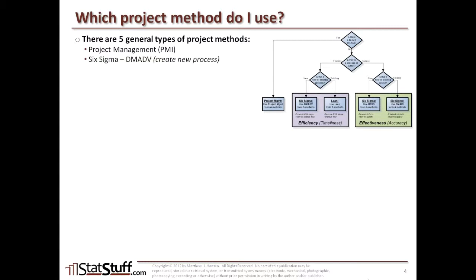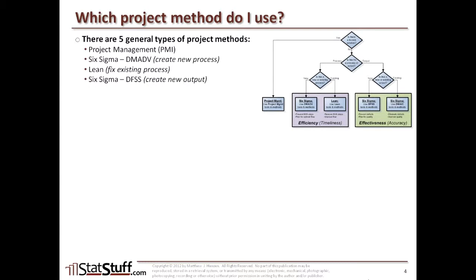The next ones we talked about were related to when there was not a known solution. So the very next one we talked about was the Six Sigma methodology called DMADV, which is a 5-phase approach used toward creating or designing a new process. The next one was the lean sets of tools or methods that's used for fixing an existing process. So DMADV and lean are generally used for creating or improving the efficiency of a process.